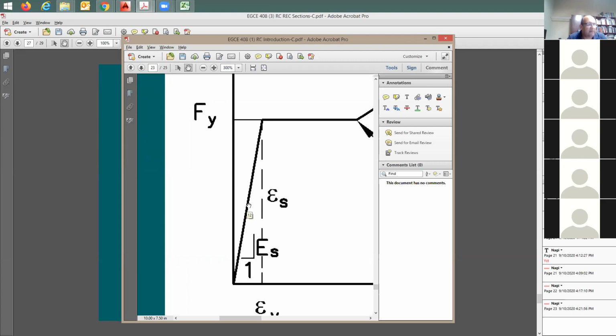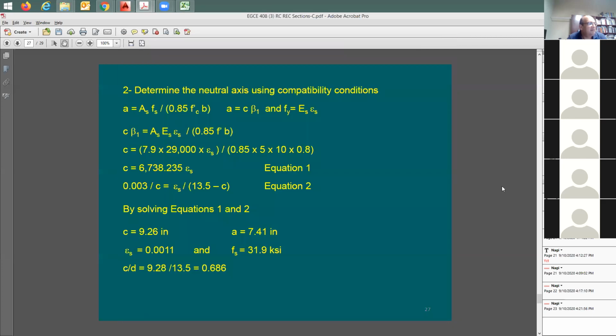You're at a point here, maybe right about halfway through it. That makes sense, because the strain in the steel is 0.0021 and the yield strain is going to be 0.022, therefore you're about halfway between the zero point and the yield point. Also look at the value here, 31.9 makes sense. It's about 30 KSI, and it's going to be like half of 60 KSI.